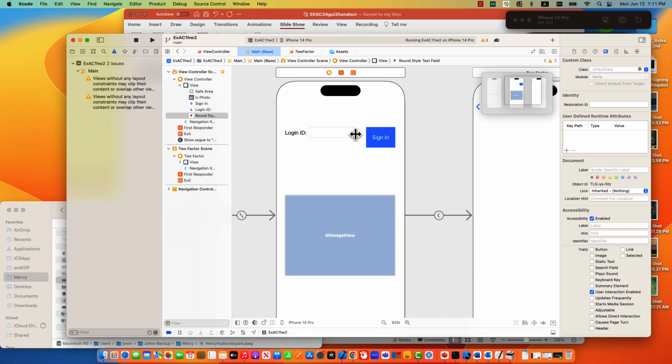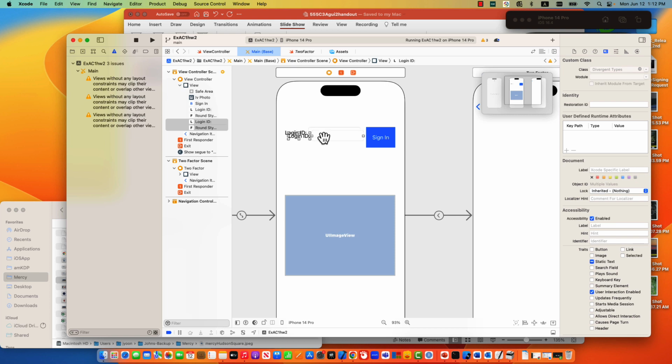This is the button. Then highlight this label and text field, and Command C for copy and Command V for paste, and bring that here.